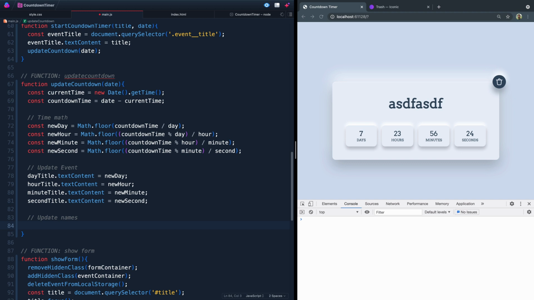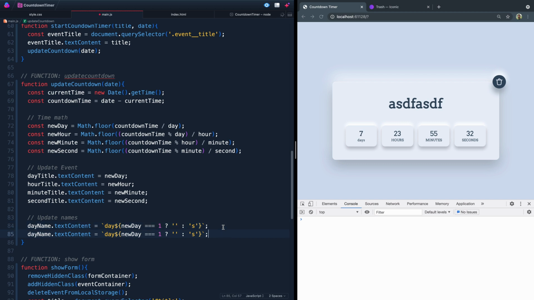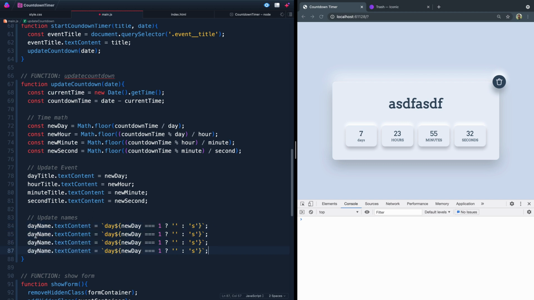And what I mean by that is we're going to update the dayName.textContent, and what we want it to say is day. But then let's go ahead and write a little function in here. And by using backticks, we can actually run some JavaScript right inside this. So we'll say if newDay is equal to 1, then don't add anything extra. Otherwise, add an S. So I'll save this, and nothing's going to happen because I guess we're going to go to lowercase because I put these in capitalized to remind myself to change them later. But if I come down here, we're eventually going to see our seconds update. Let's see if we can get this done before the seconds get to 1.